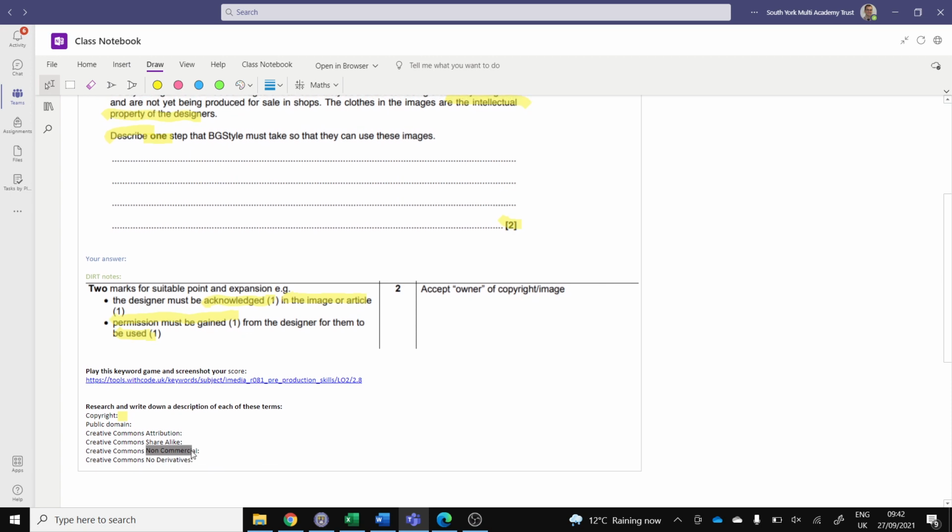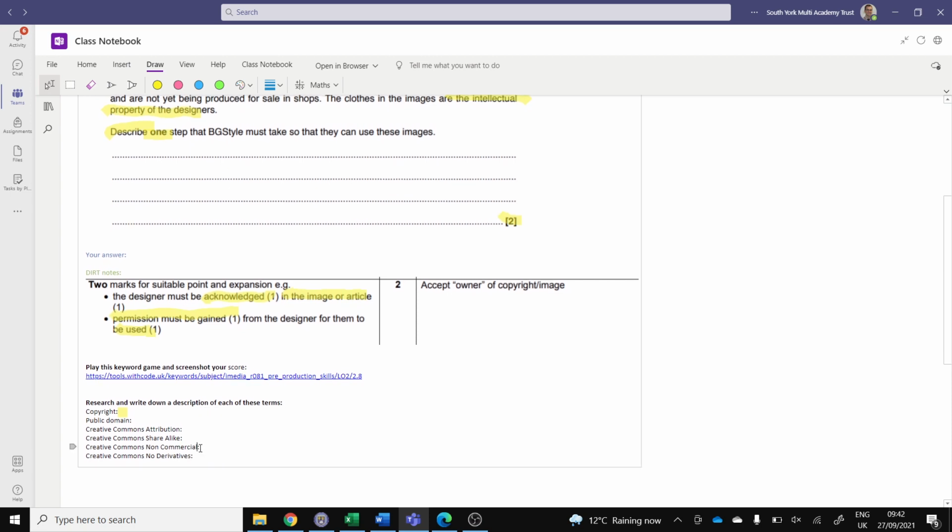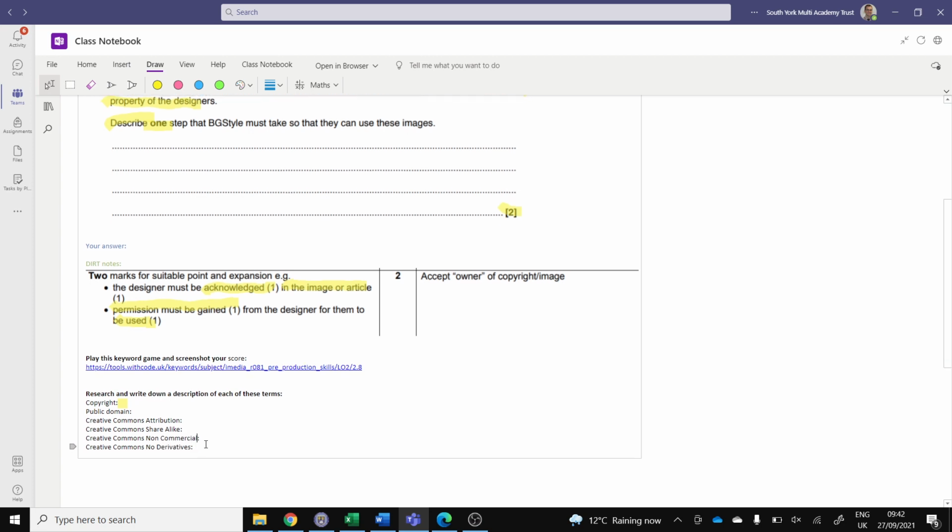Non-commercial is what it sounds like. You're not allowed to make money out of it, so you're welcome to use it for something for free, but you can't use it for something that will make money for you or for your business. If you want to use a Creative Commons non-commercial asset for your business, that just means you've got to get in touch with the original author, the person who owns the intellectual property rights, to ask for permission. But it means that you can use it for something for free, even without permission.